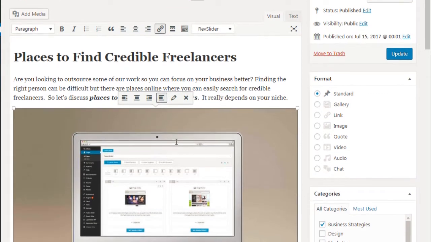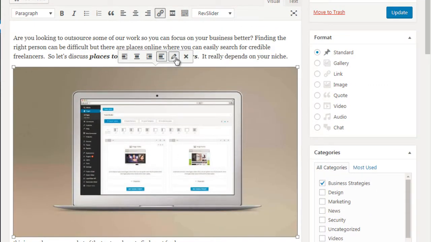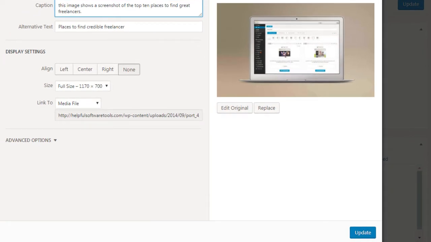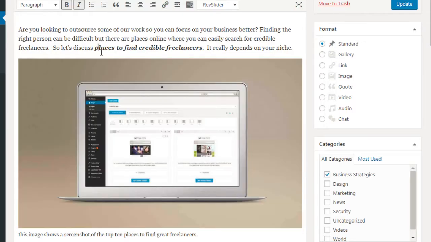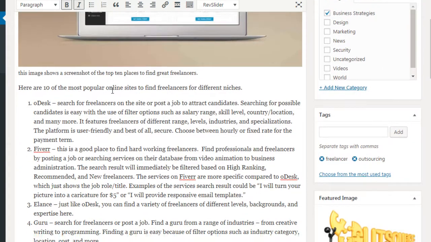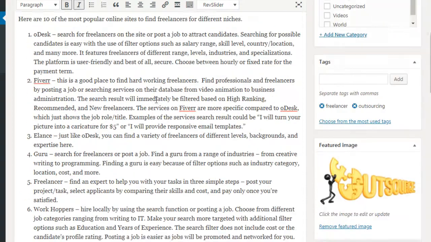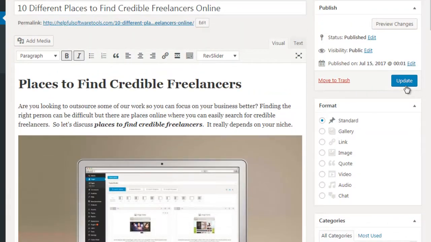Now you can always edit that later. If you click on the image here and click on edit, you can always edit the alternative text. So the alt text, you definitely want that keyword in there. You could put the keyword in here in the captions as well if you want to. So we're going to click on X because I didn't do any updates. And of course you can add other images as well throughout the page, but make sure first and foremost, it is human friendly. And then based on that, you can create variations of the keyword. And of course, when you're ready, go ahead and click update.